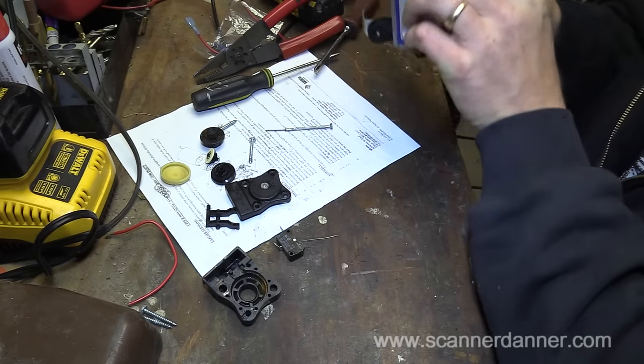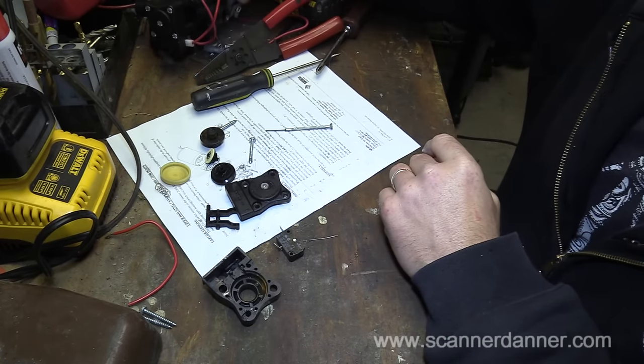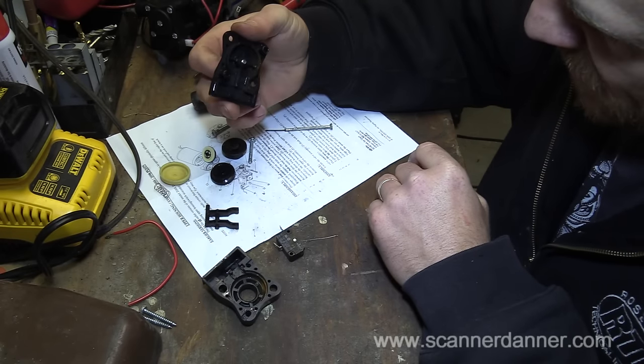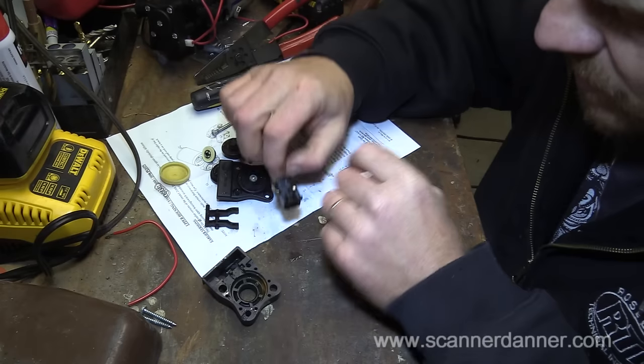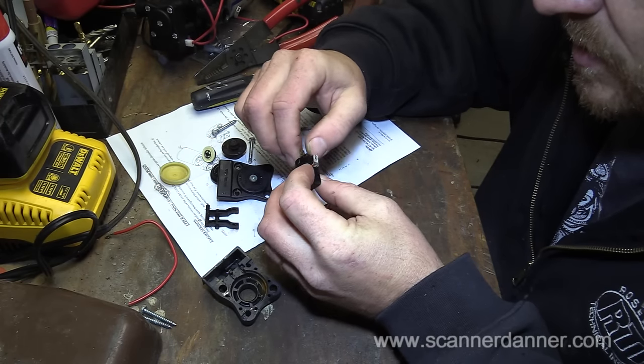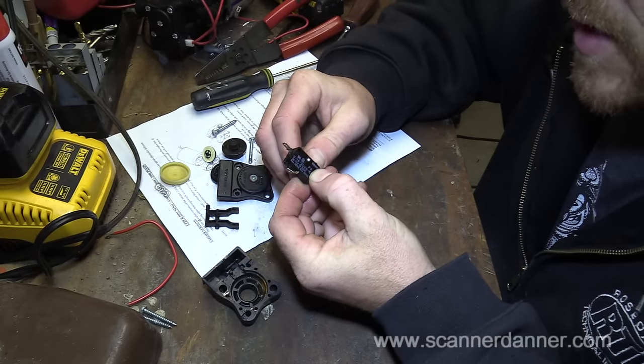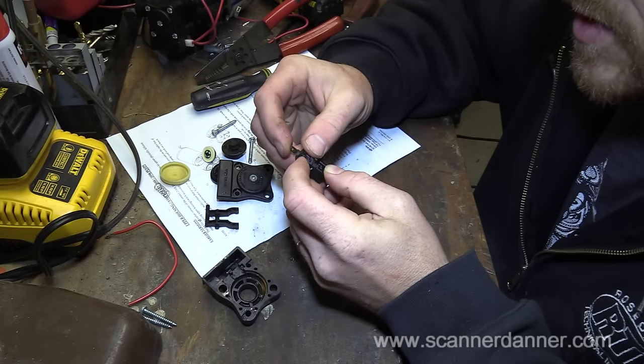Alright, so you guys make the call on how you want to handle this in the future. I think now that I know what I'm dealing with, I think I would have maybe taken it apart. But that's a may or may not fix. You know, it really depends on the internals of this.